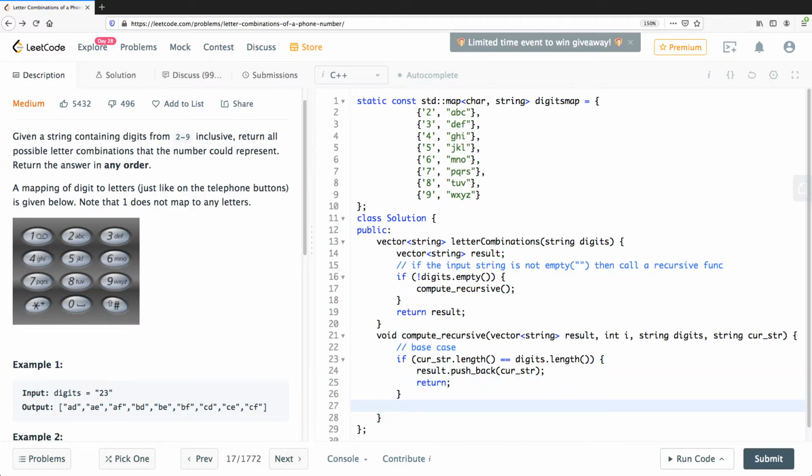Now let's take the recursive case. And what is the recursive case? What we need to do first is that for the given character in the input digits, like digits[i], we need to find the mapping. So you could say something like this.